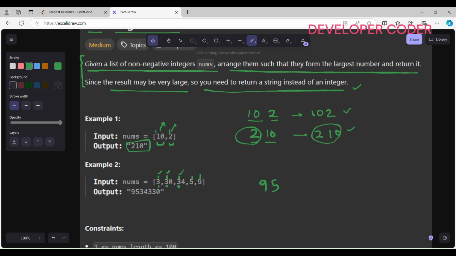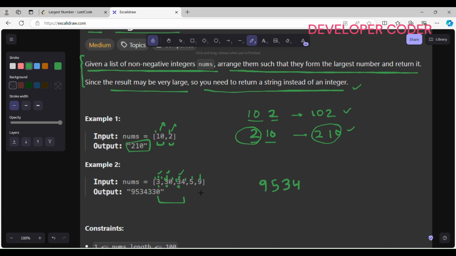Let's say all these are strings, and I am just checking the first index. At the first index of all these 3 strings I see 3 is there. Then after that I have to compare them based on their second value. So 0 and 4, which is greater? This 4 is greater, right? So here I am writing 34.